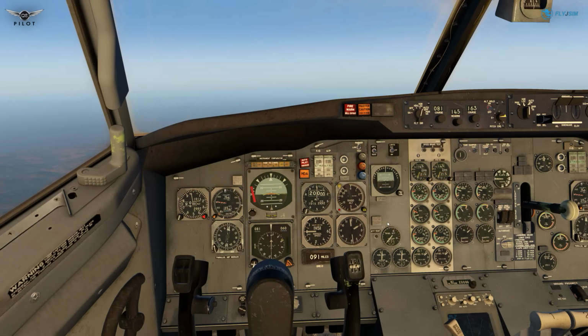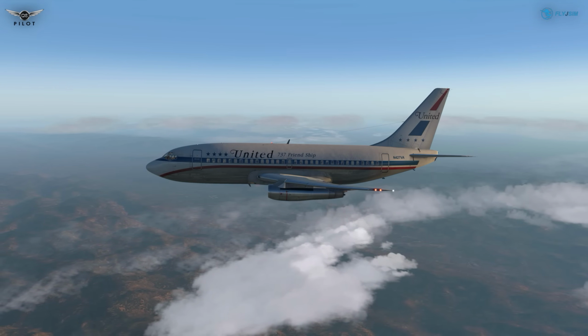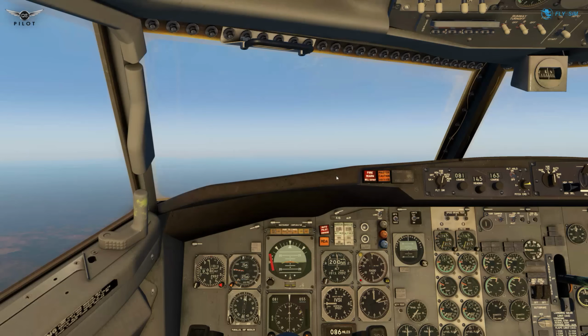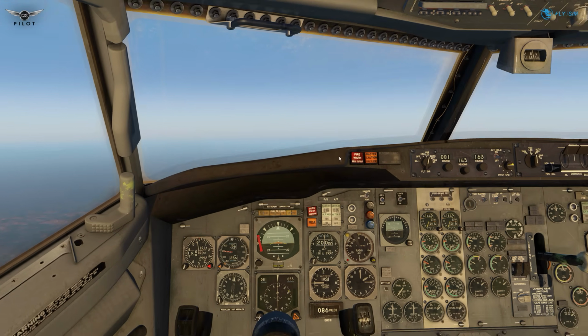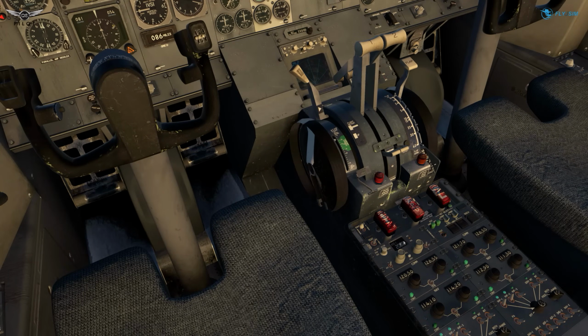Everything is looking good. We are about 91 miles from Fresno and 59 nautical miles from our next VOR station. Okay, we are close to our top of descent point. We're about 6 nautical miles out. So what I'll do now, I'm going to take this frequency and set it to the inactive one here. So we'll set this to 112.9.